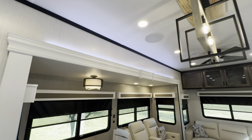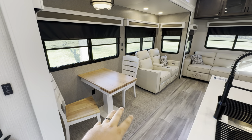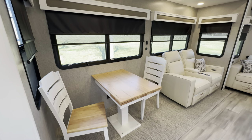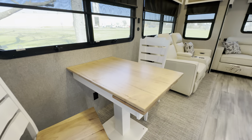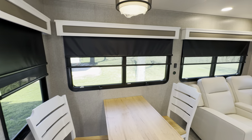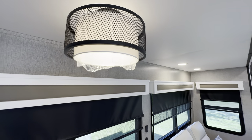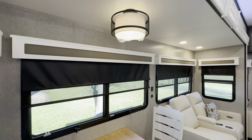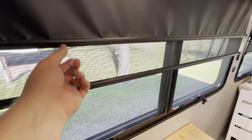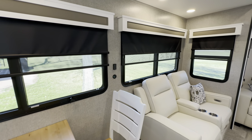The accent lighting above the slides looks really nice. They also use a flush mount slide, so it's going to be even with the floor — vinyl woven material, not carpet. Table for two right now, but you can set it up for four with that extension. Massive windows on the Cedar Creek, and I love that they all open up for a nice breeze. There's a cool lighting fixture with an old chicken wire look. Every window is tinted but also comes with day and night shades to block out the sun. You can go half or full blackout — do your thing.